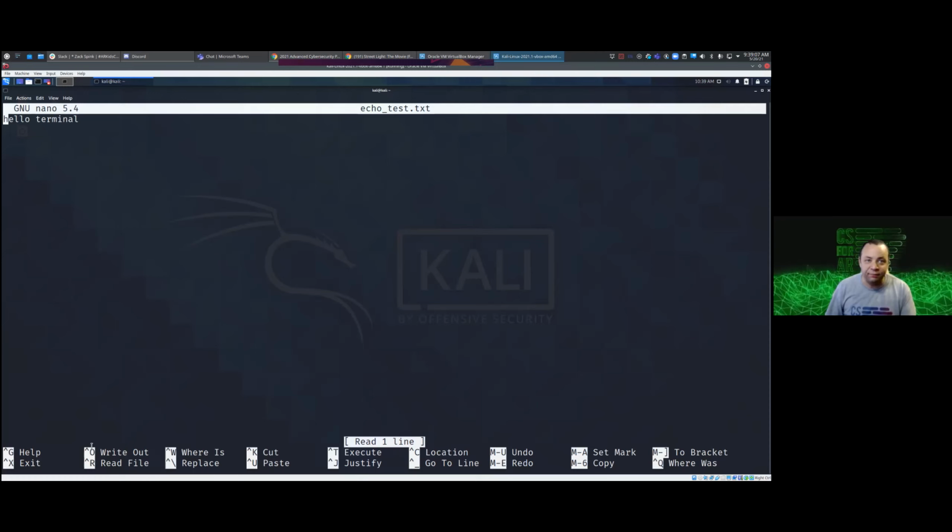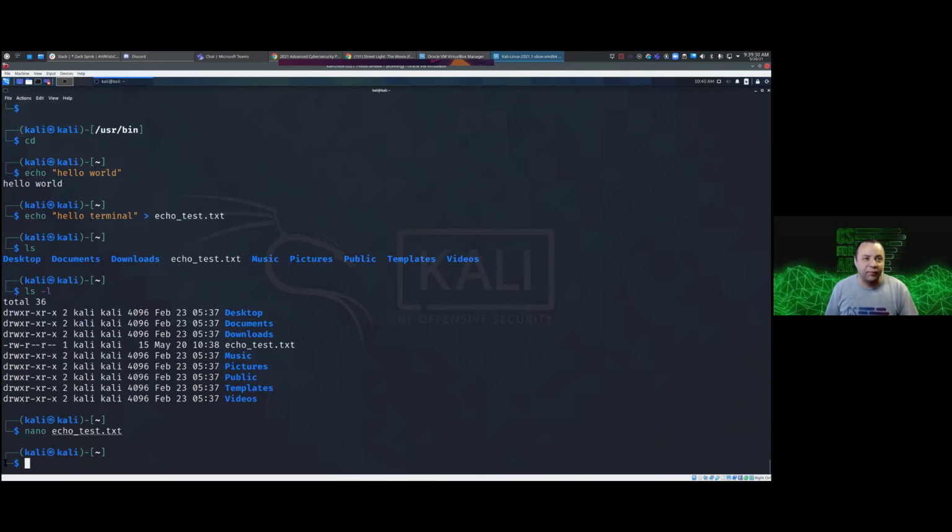How do I get out of this? Well, I look at the bottom and I have to just remember, this is one of them rote memorization things. That caret means Control. Control, quit. I don't see a Q for quit. Oh, I do. I see Control Q and it says where was, but that's not quit. How do I get out? How do I stop? Ah, exit. That's what I'm looking for. Control X, exit. It's laid out, man. They make this easy for people to use, if you're willing to reason about things, right?